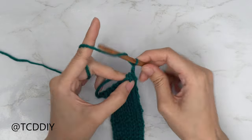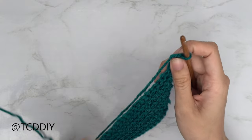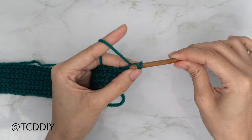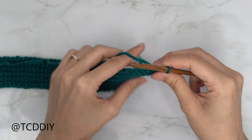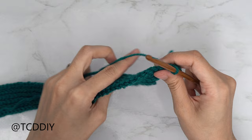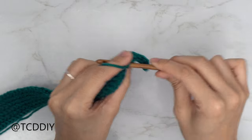Chain one, chain two — that gives me an extra half inch of height. Block off that last chain, do a chain of one, flip your work, and into that second chain from our hook insert with a back loop slip stitch, then another, and continue putting one back loop slip stitch into every stitch. When we reach the end of the row, chain one, flip the work, and put one back loop slip stitch into every stitch, leaving the last two stitches to decrease together.